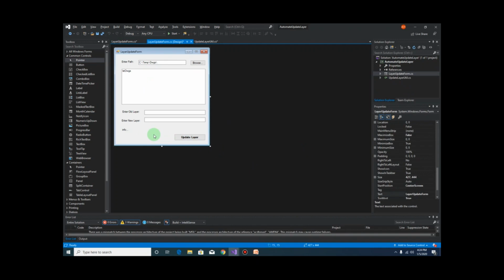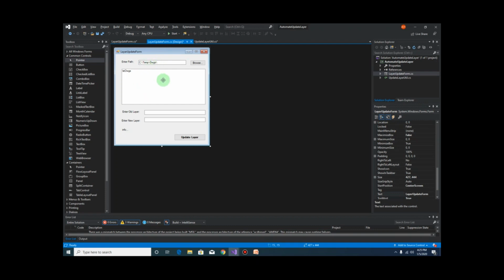Now that we have completed our user interface, we can start coding this form. But let's just spend a few minutes to analyze what the triggers in this form are. The first one is when the form loads, we need to populate this list box with the drawings that can be found in this folder, since we have provided an initial value here.